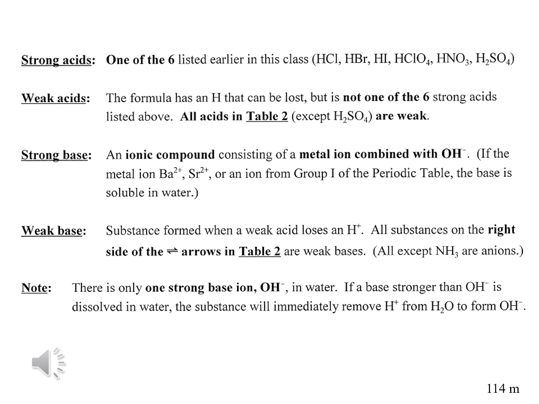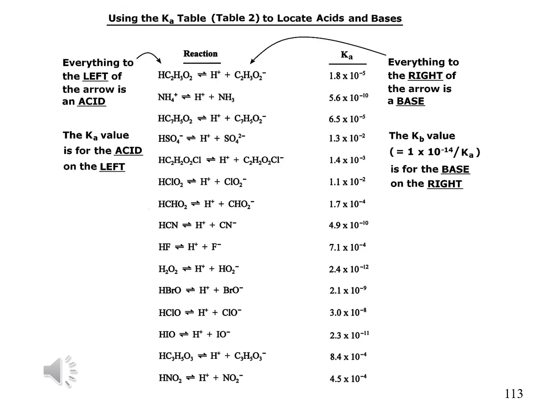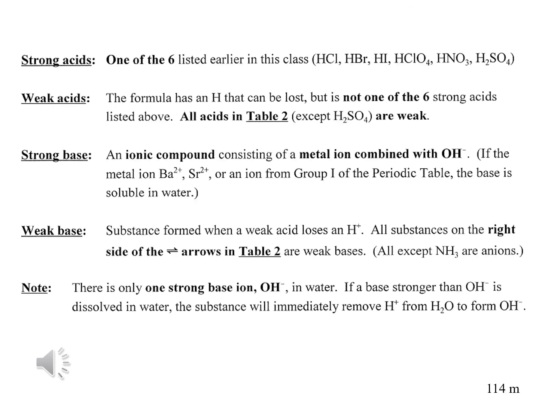But if you want to remember it from a practical point of view, I would rather have you remember it like I'm going to show you. If you can remember that a weak base is anything on the right of the arrows in the Ka table, you'll be in good shape. And I want to show that also at the bottom of this page.